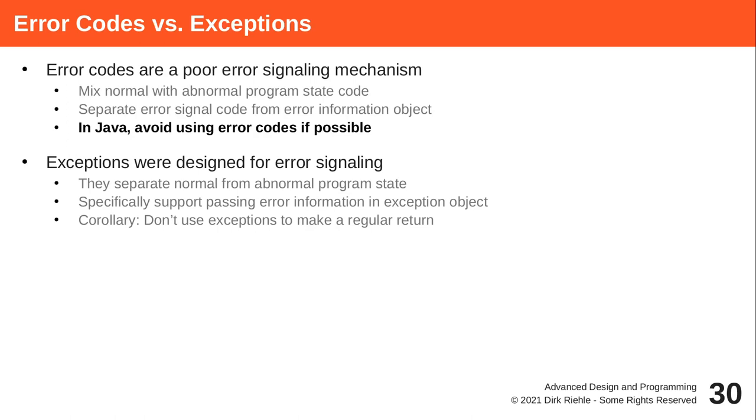So really, exceptions are generally better, if you have an exception handling mechanism built into the programming language, because they really separate normal and abnormal program state more nicely from each other. And that's what they are good for. That's how they were designed. So use exceptions to switch from normal to abnormal processing state. The inverse also holds true: don't use exceptions to make regular returns. I hope nobody ever did, though occasionally you see it. It's really bad style to use exceptions for normal processing. You really shouldn't do that if you wanted to escalate something. It's just a really bad strategy.